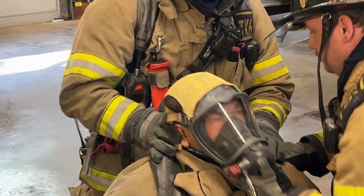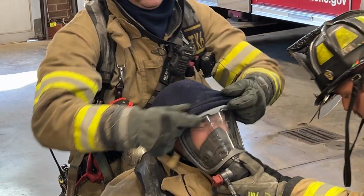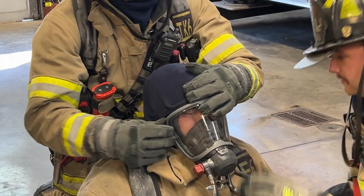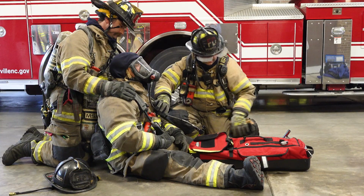If you cannot put the firefighter's helmet back on, that is understandable. This is obviously something that we need to do fast to get him out, but we can at least put the hood back over the top of his head, to protect his ear and his head from thermal burns.